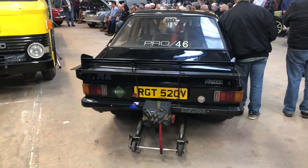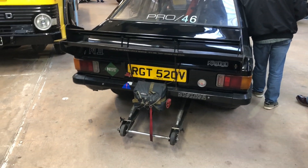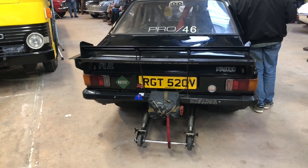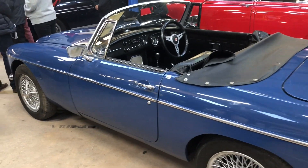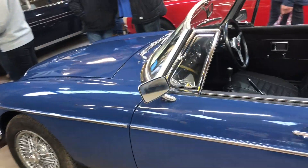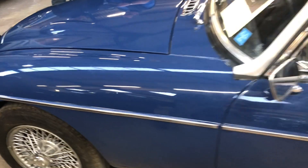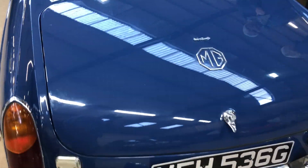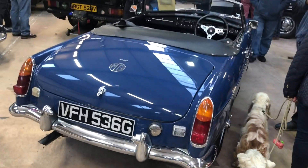And this is an interesting one - Harry was talking to me about it as we came down today. As you can see on the back, it's an RS9000. It's got nitrous oxide and a parachute on the back in that pack. And there's a very nice MGC Roadster in very good condition - a significant investment. Guide price £19,000 to £21,000, so that's the going rate for an MGC these days. Tidy, well put together, and a 1969 on a G plate, maybe 1970 - but it's a good looking motor.